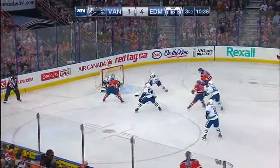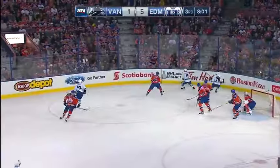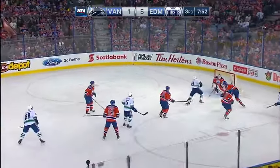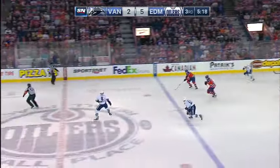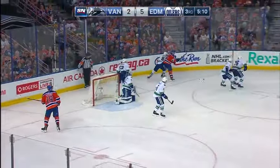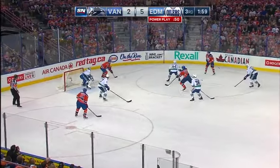Here comes Hall, right in on goal — scores! Bid by Edom to get a goal for Vancouver. Talbot just stood there and allowed the puck to come to his pads. Beautiful move and play by Horvath. Captain over the line by Edom, but here come the Oilers again. With the shot right on — a rebound is knocked to the corner, stopped at the line by Sekera. They pass it around on the power play in front — scored!